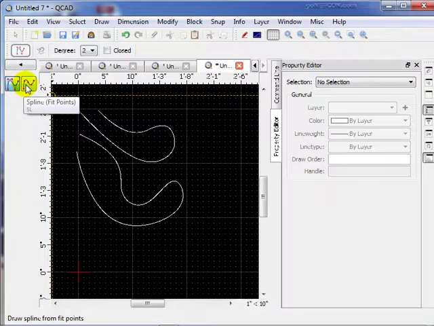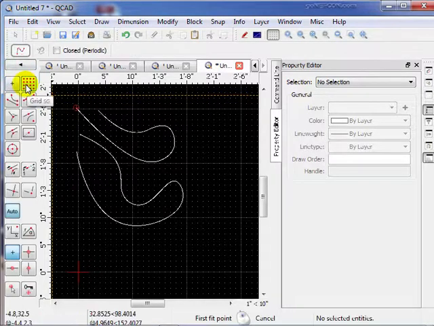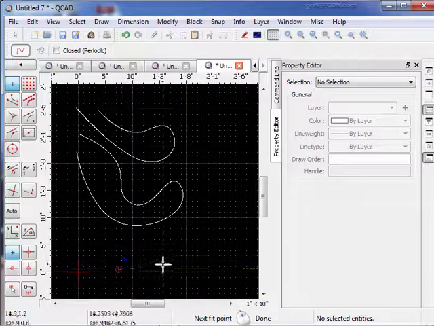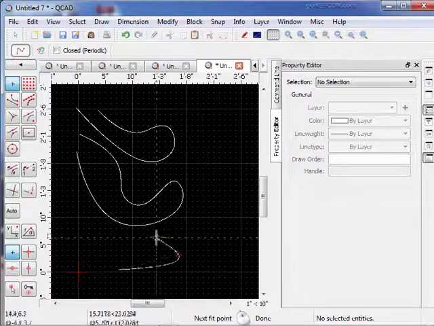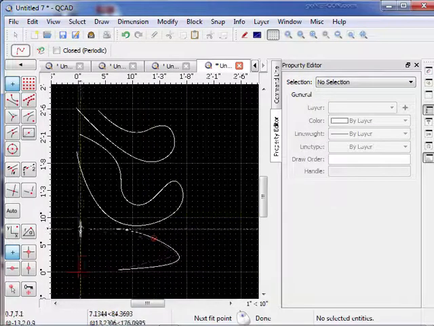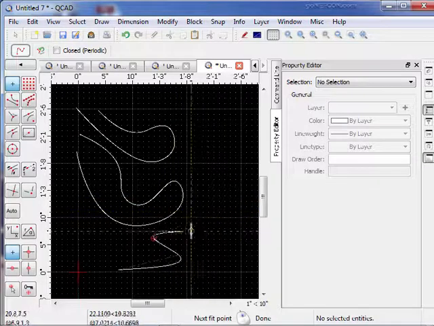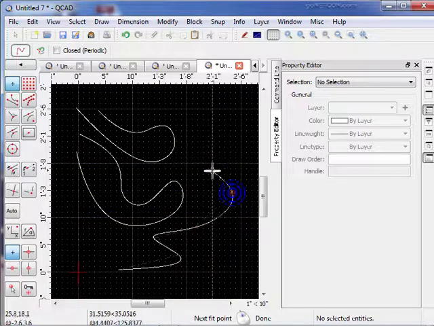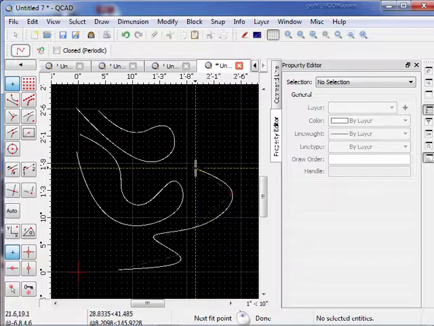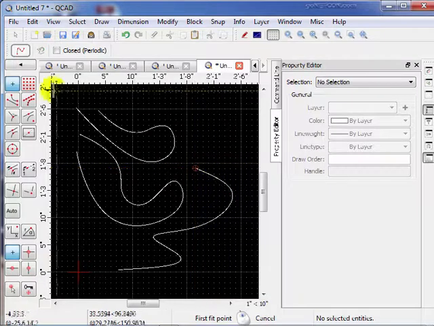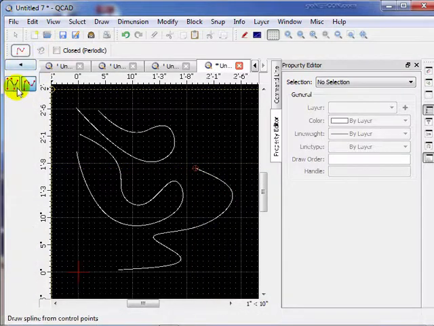This one just says fit to points. So let's do a fit to points. And we'll freehand it. We'll start down here. You know, the difference is... Well, it's even got the line segments, so I don't really see what's different. So I'm sorry I can't help you much with splines. It's not my forte. Anyway, that's how you use the spline tool. All right, there's 2 of them.